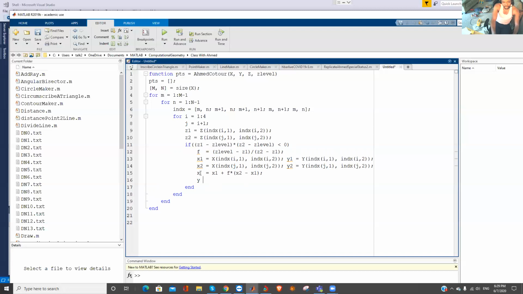And the y, you get the reasoning, is y1 plus f times y2 minus y1. But what will the z be? The z is now the z level.